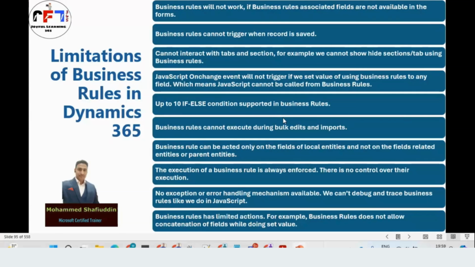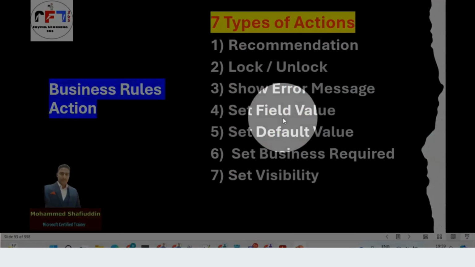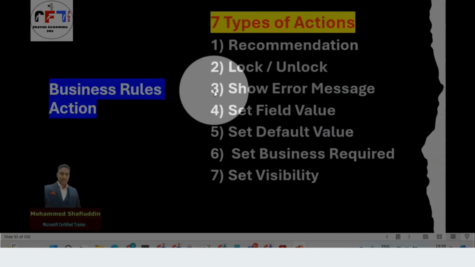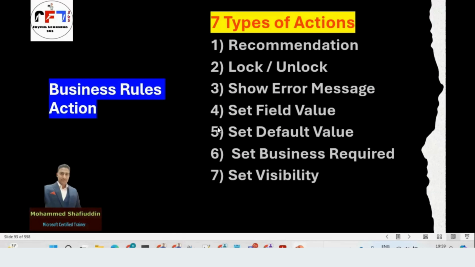So as you can see, whatever CRM you have created, will it be completed with only the 7 action items? No, plenty. In plugins, there are 300 plus messages. In Power Automate, you can say 200 plus connectors. Why have they created those? These are only the 7 basic actions. If you want more, the business rule will not suggest anything beyond these.